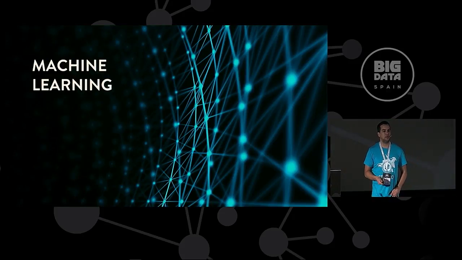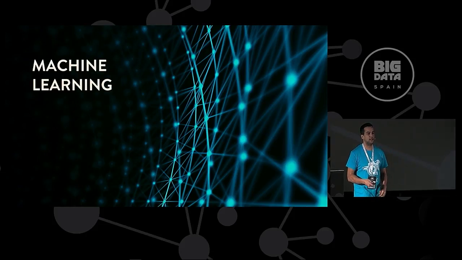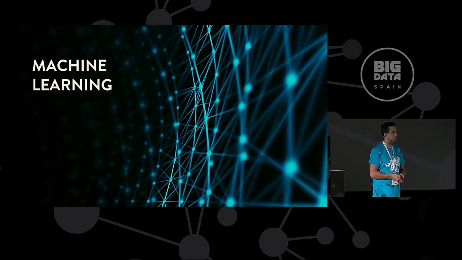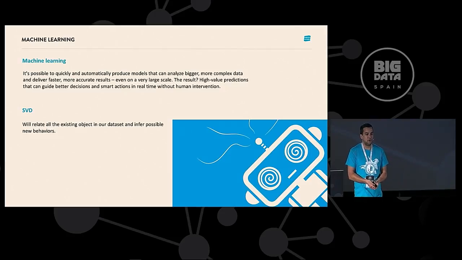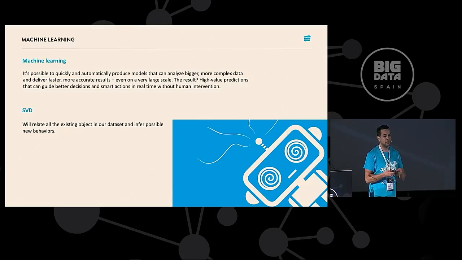Machine learning. So at this point, we know that we need to offer our client another way of higher-quality information, to offer new information he wasn't expecting. But how can we do this? Thanks to machine learning, we can offer him more accurate results and even infer new behavior in our knowledge database. We can fill the gaps of lack of information with predictions. And this is thanks to machine learning and specifically thanks to the SVD process. This process will relate all the subjects in our graph and will give you inference of information. We will see this later. And this is how we offer our client this extra information.